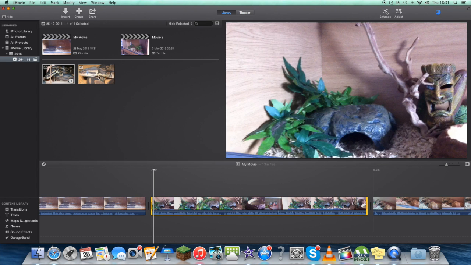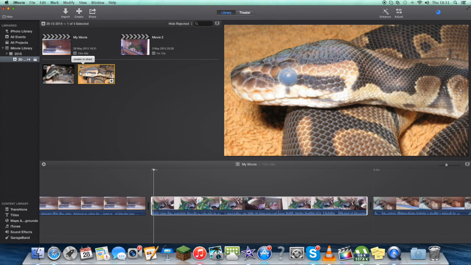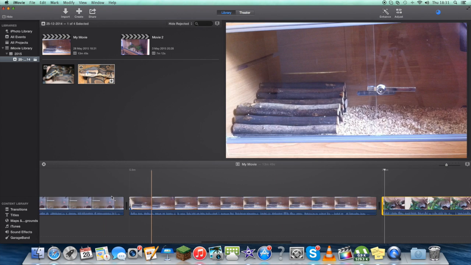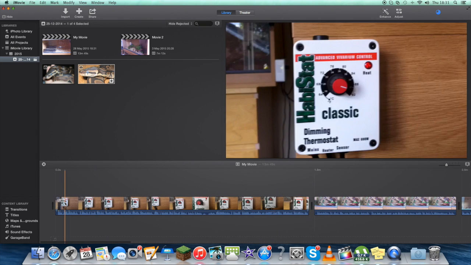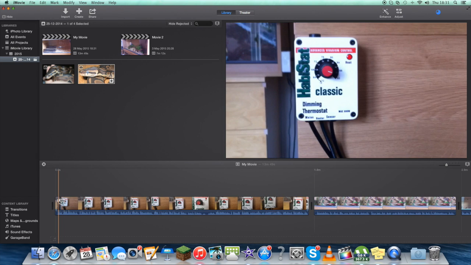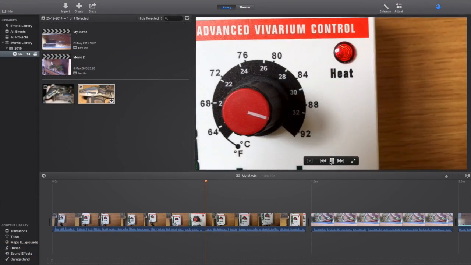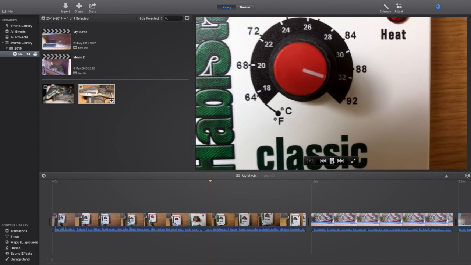Cool. We'll see when we get to it. But now we've got all the clips imported. We are going to start doing something that I like to call clipping, which is where I'll just go through the video, and then anywhere that I make a mistake, which I will show you, I will do a little cut to get rid of it, but I'll need to find one of those first, so I'll see you in a bit.